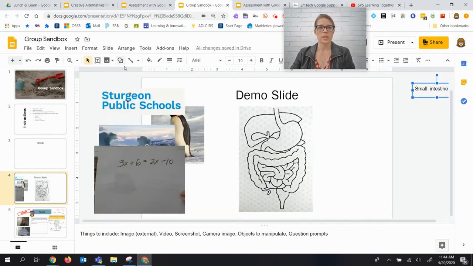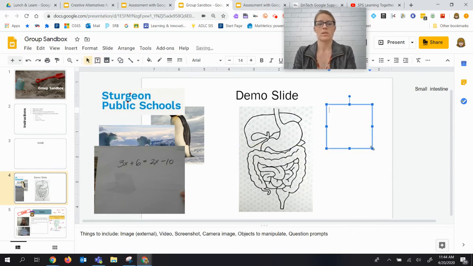Okay, so in my instructions, I might tell them, label the digestive system with the appropriate terms. Okay?